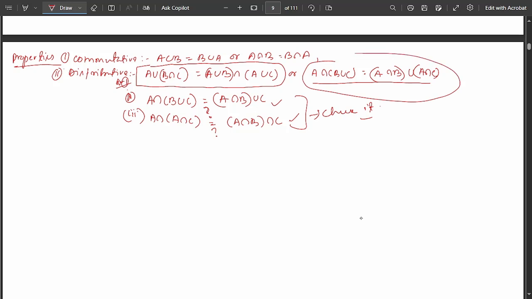We'll prove this one. And these two questions you can do by taking examples, when these are not equal. When we have to show that these are not equal, we have to give a counter example. But when we have to show these two are equal, we have to prove it theoretically. So we will prove this one theoretically, and then we have a theorem.